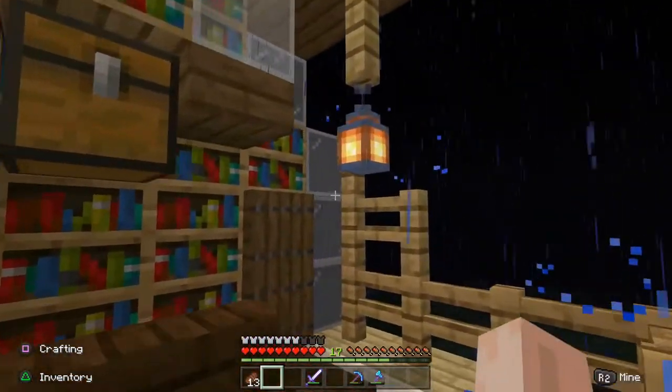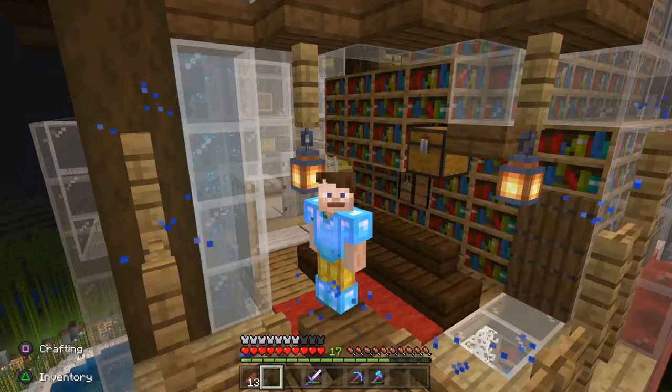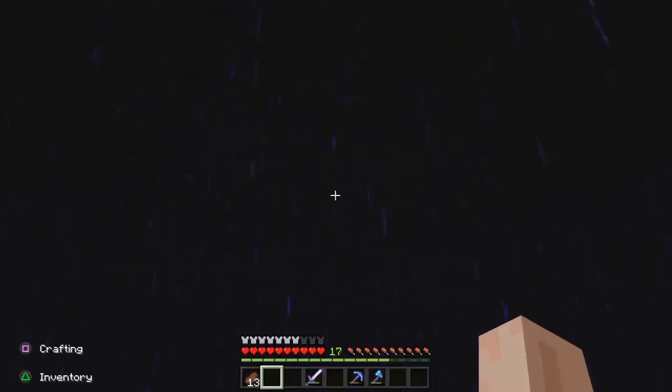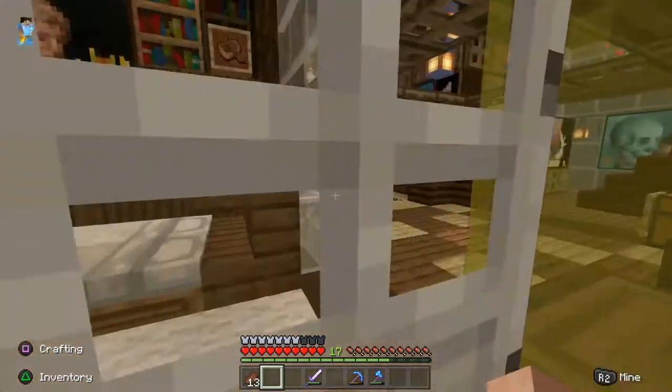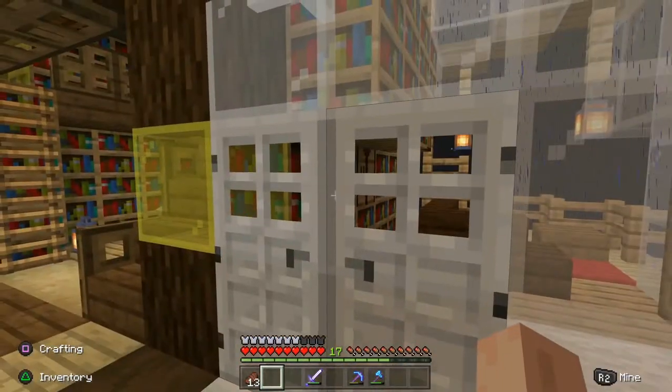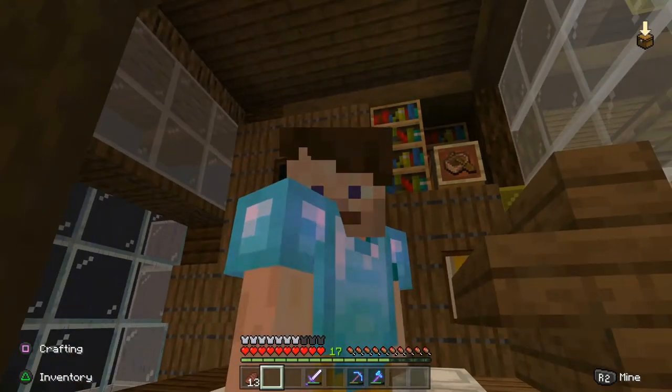This was a lot bigger, but then it didn't look right from the outside when you fly around the base, so I had to make it tiny. Okay, back through the annoying doors. Okay, get through the door, thank you. I'm going to destroy these doors one day, soon.